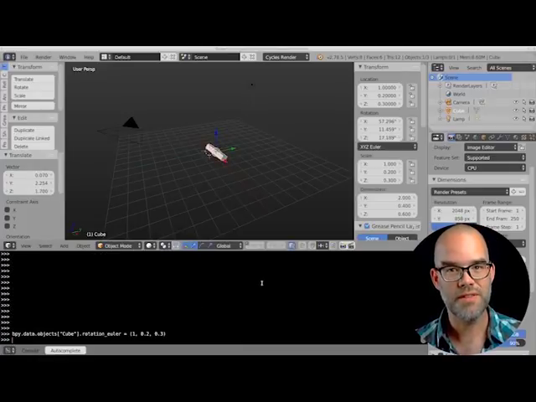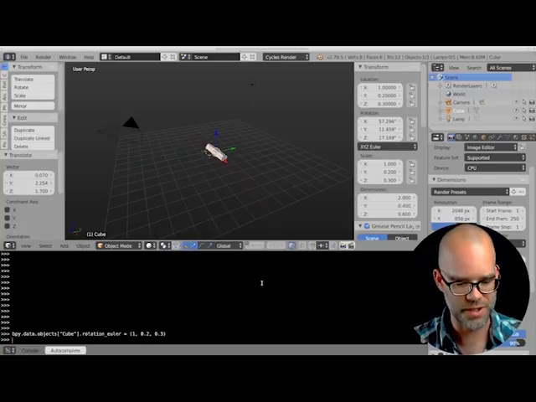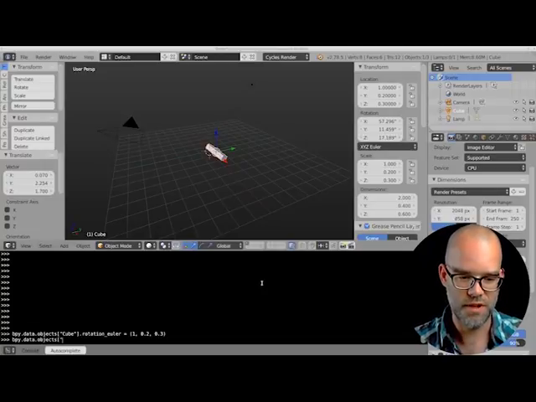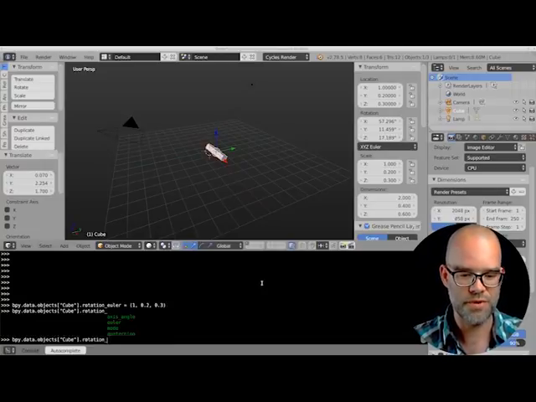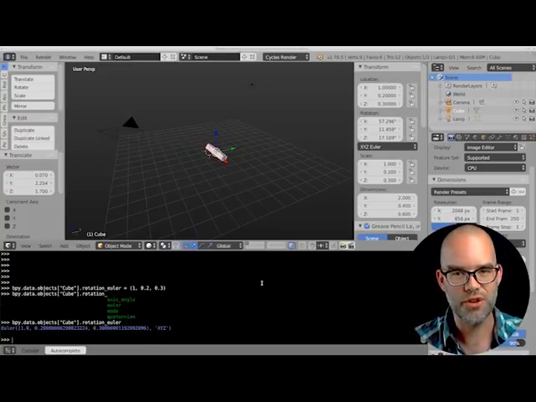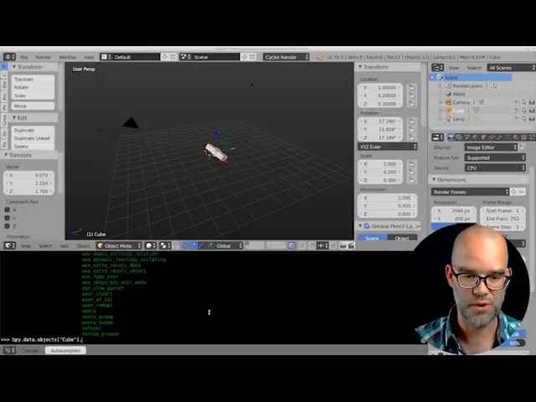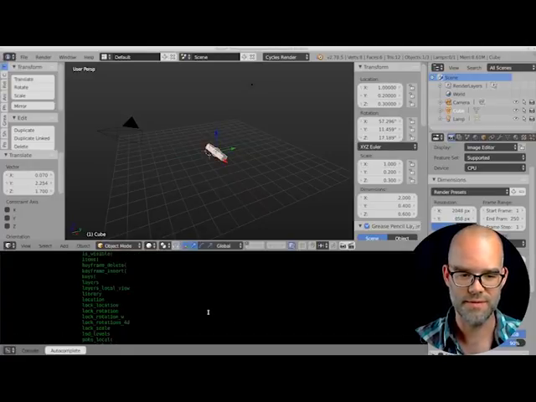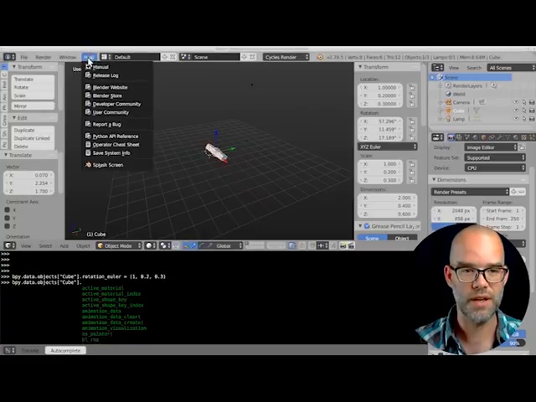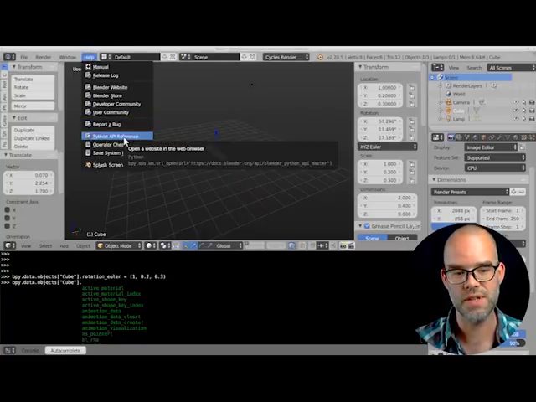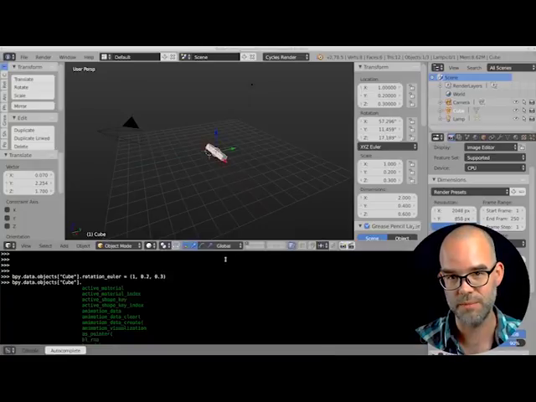One more thing that may make things a little bit easier to type is that the Python console supports autocompletion. So you can do bpy.data and then press Ctrl space, .objects. Cube you have to type yourself, but then rotation and then Euler. So this is done with Ctrl space. It can be really useful. It can also help you figuring out what is there to type in the first place. So there's a whole list of things here. These you can find in the documentation, by the way. If you go to Help and then Python API Reference, then you get all this information, but we'll cover that in a moment.